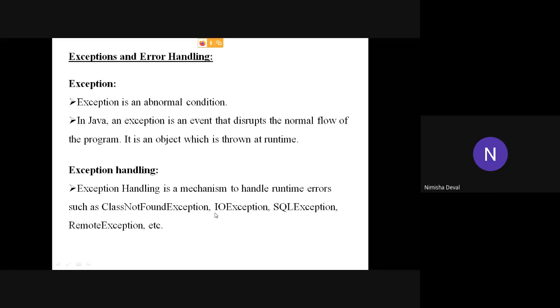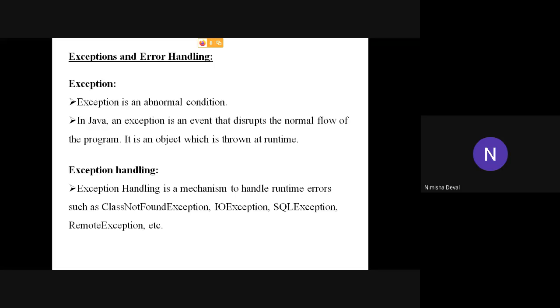Then IO exception. This exception is regarding the input output statements. It may be input streams, input strings, input variables, likewise. So IO exception totally depends on taking the input and printing the output. Then SQL exception. This exception type is totally based on the database. Whenever you are accessing any values from the database, and if that row or that column is not present in the database, at that time you should handle SQL exception.